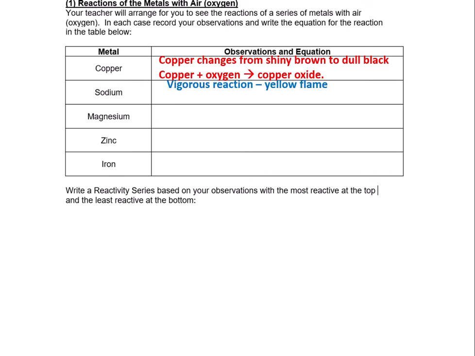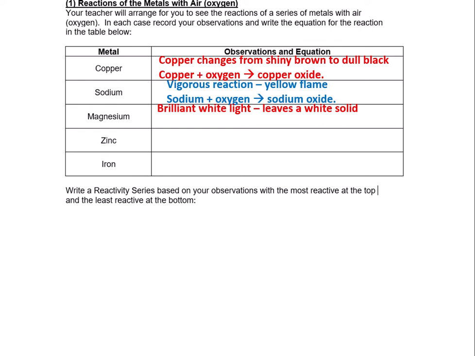The other reaction we showed you was sodium. Now, when we brought sodium into the lab, it had to be covered in oil. It's such a reactive substance that we have to keep oxygen away from it normally. When we get rid of that oil and we heat, we get a really vigorous reaction and a yellow flame. Although that means that sodium's reacting much more quickly, and we're going to put it higher than copper in the reactivity series, it's basically the same reaction. The sodium was combining with oxygen from the air and turning into sodium oxide, but in a much quicker way, so it's more reactive.